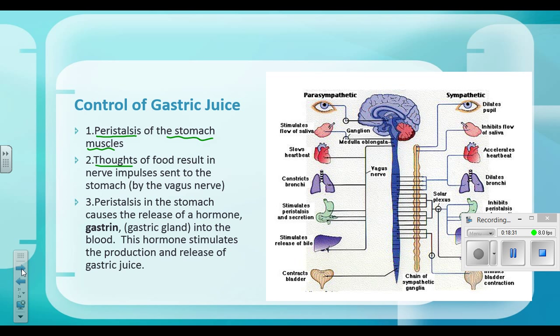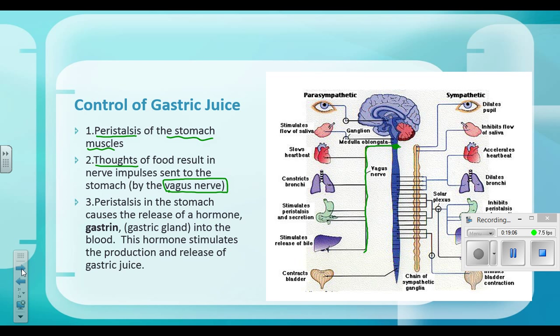The second thing is thoughts. Now, your body is connected by tons and tons of little nerves, but some of them are quite enormous. The vagus nerve is one of those. I'm going to show you your vagus nerve because all of those things are attached to your vagus nerve. So, your liver and gallbladder, your stomach, your intestine, your pancreas, your lungs, your heart.